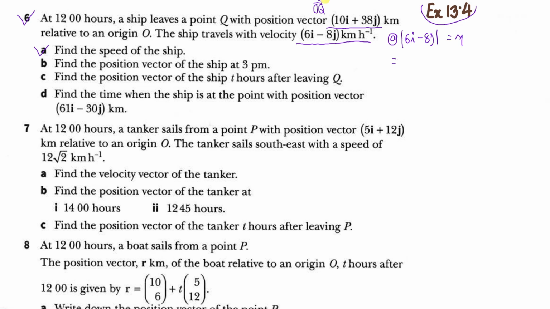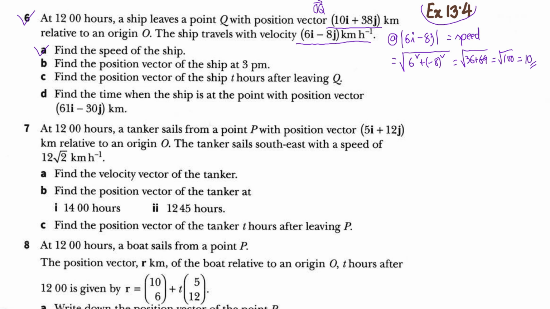We can write that as speed equals modulus of the vector. We are going to find out the modulus of this vector, 6 squared plus minus 8 whole squared, and we would get 36 plus 64. It gives us root 100, and it is 10, one of the popular numbers in our maths, 6 and 8.